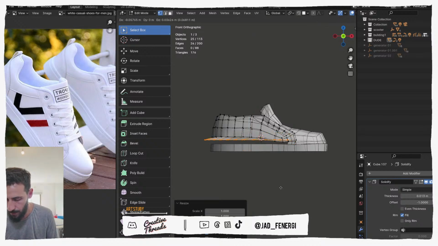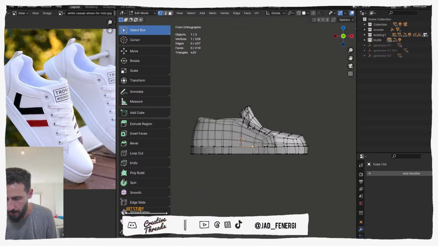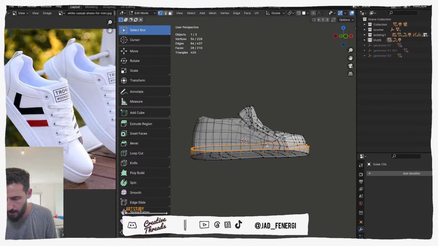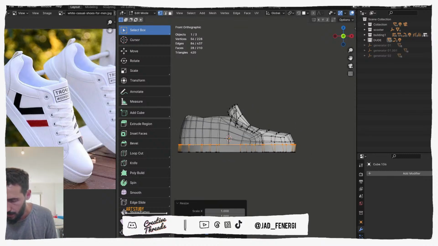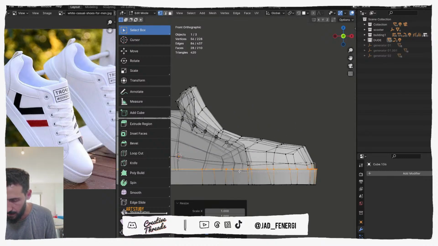And I'm gonna move them on the Z down. Same thing this. I want to pick these guys here. I want to scale on the Z by 0 just to make sure we have straight lines. Same thing here, scale Z on the 0.